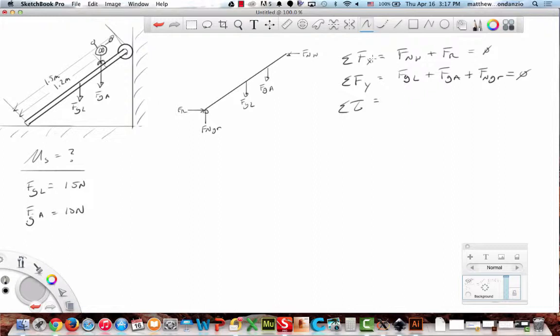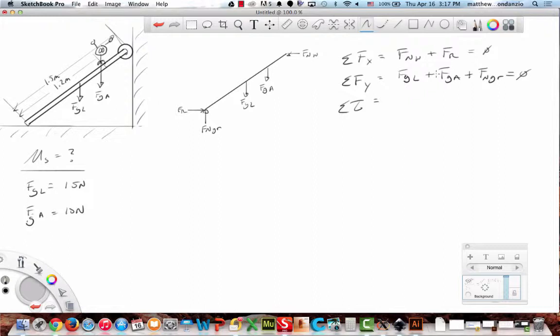Because what force is in that equation? Friction, and friction is going to involve the mu of static friction, right? Everyone with me? Okay. So now you could do this two ways. One, you could go right to a torque equation, or you could try and solve the sum of the forces in the y equation.